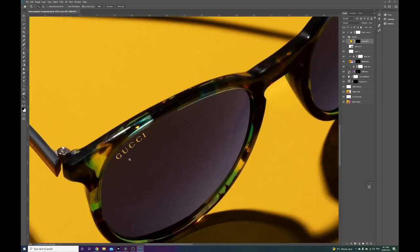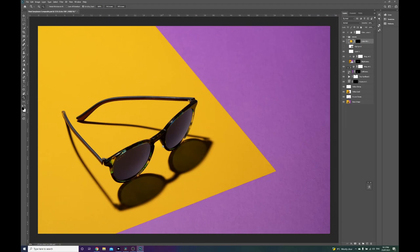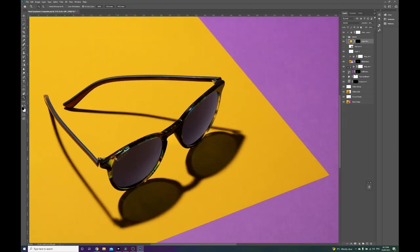Cool, that looks awesome. It's a little bit too punchy, so we'll just drop the transparency down for that, so it's blending with the environment behind it. And that looks pretty sweet.